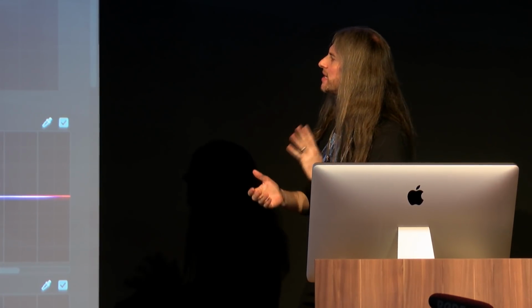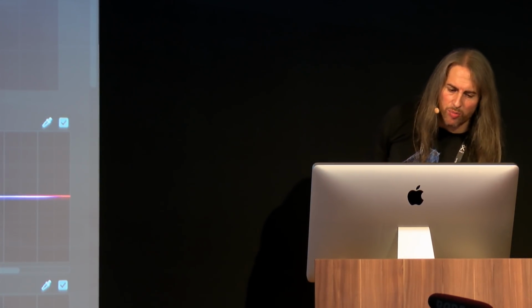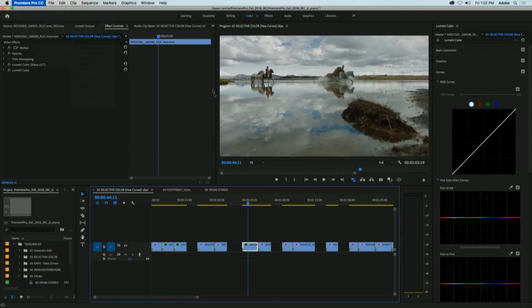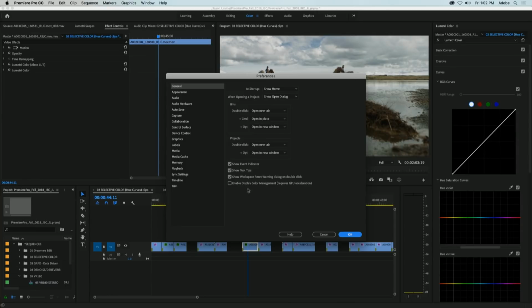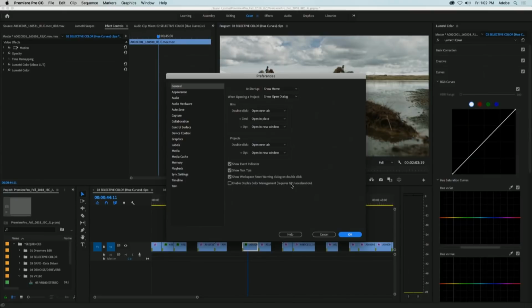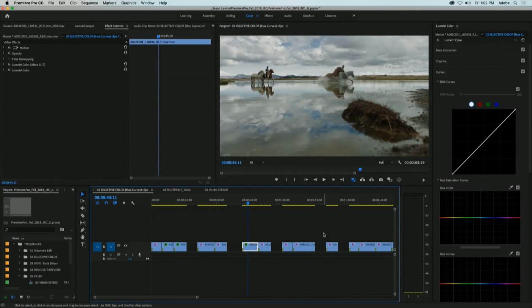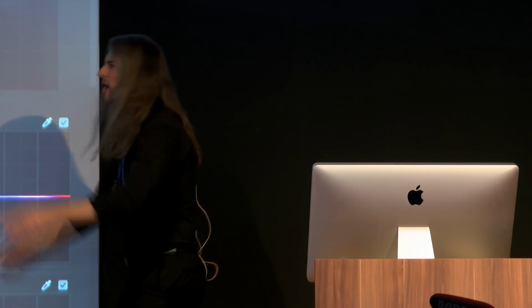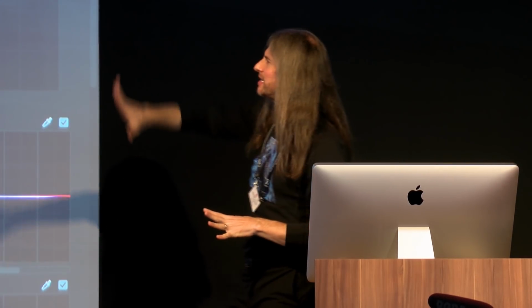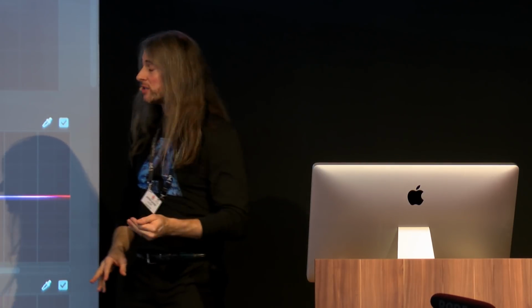So, my friends, these are just some of the latest innovations in the newest version of Premiere Pro. Also worth pointing out, don't want to forget that we also have yet another request that you've been asking for quite some time right here. Yes, display color management. So you've been asking, I'm working on a P3 screen, on a Rec 709 screen, a 2020 screen. This will auto-detect the type of screen you're on and properly display it inside your program monitor based on that screen selection. It just works.